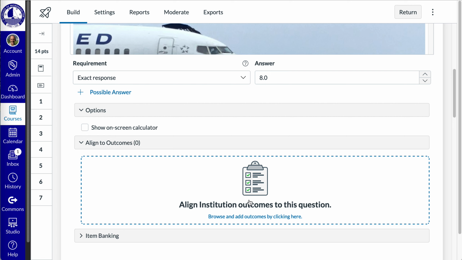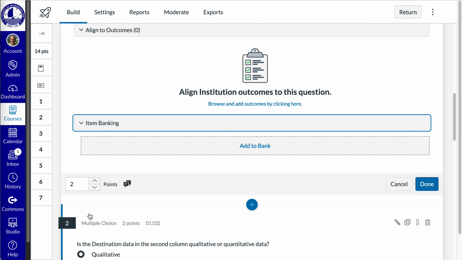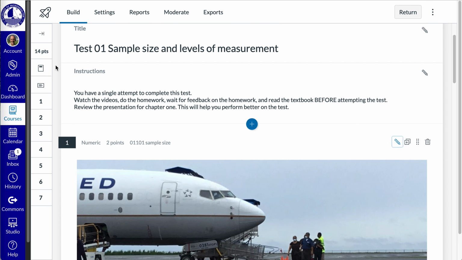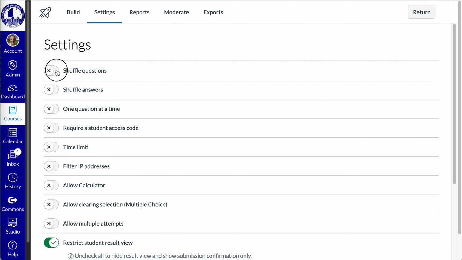And so you can align outcomes here. And that's a couple ways you can produce different answers. You can shuffle answers, you can use question groups, and if you move to new quizzes, you can shuffle questions, shuffle answers. I hope this helps.